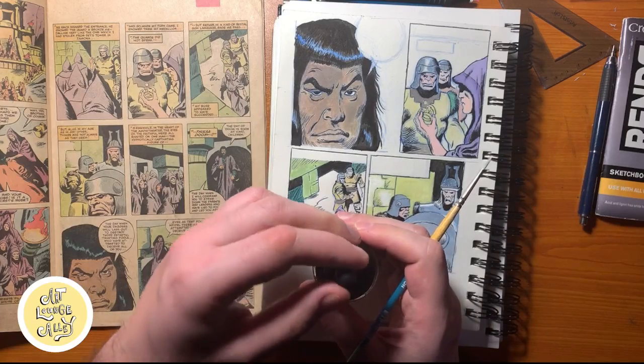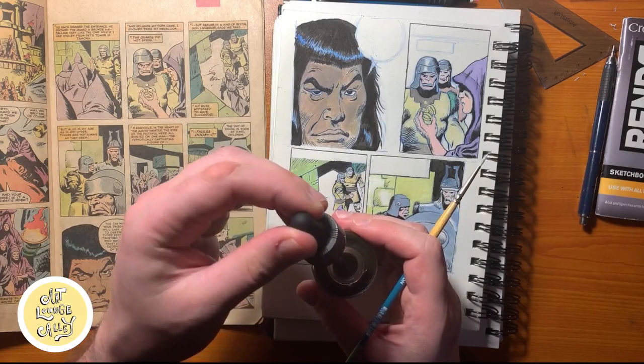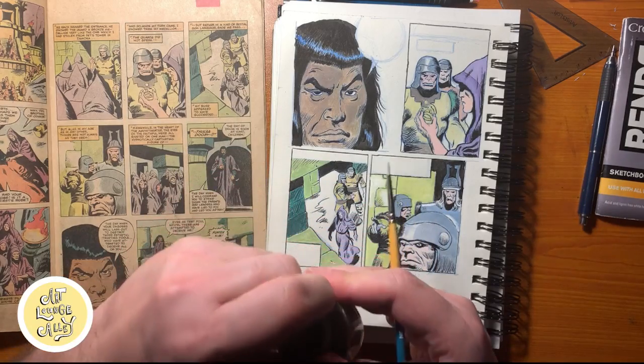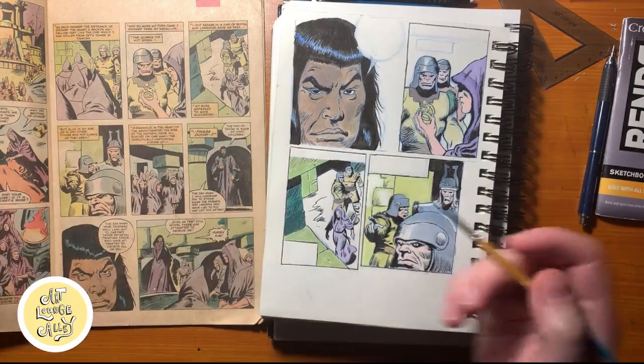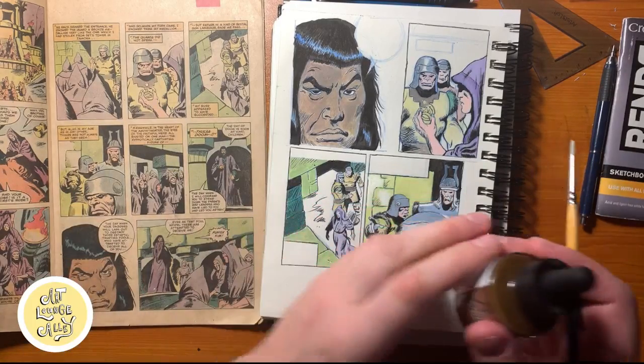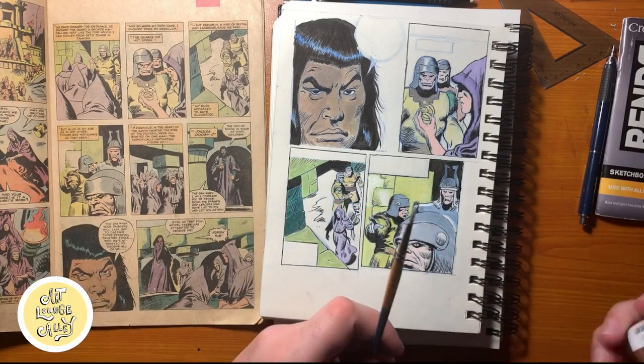There's a fine line, not to say that material isn't important, because it absolutely is. As I mentioned, when it comes to sketchbooks, the kind of paper matters. God, I'm giving myself a heart attack shaking it over this comic.